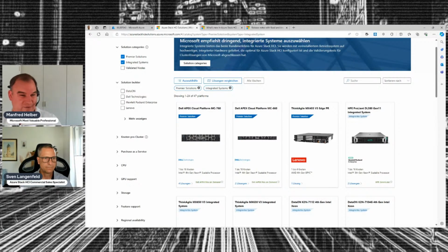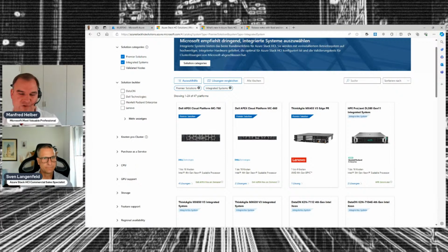As far as I know, this was never released, but maybe they had some learning from this hardware platform, because customers were asking about a solution where they have a single point of contact for the whole solution, not Microsoft for the software and Dell or Lenovo for the hardware, but Dell or Lenovo for the whole solution, for the hardware and the software, so Azure Stack HCI with the services on this. And this is the idea behind the Premier solution.